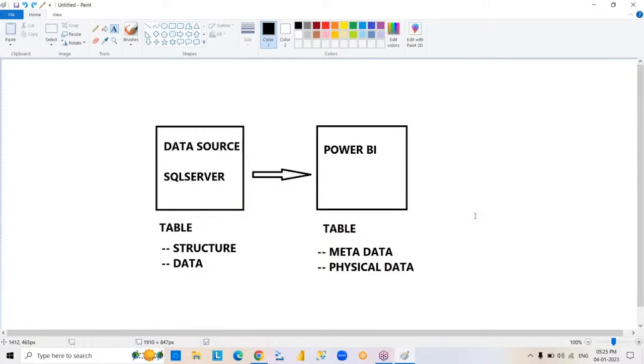But coming to Power BI, it is not a database. It is a data analysis and report creation tool, some data warehouse tool. So in this tool, where the data is going to be stored, that is important. That is my question.